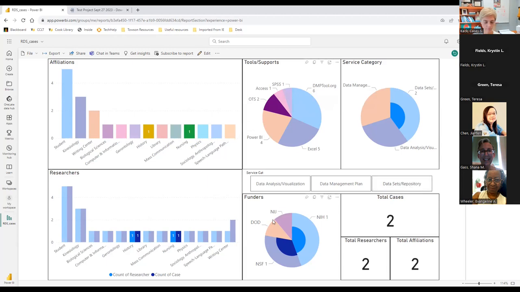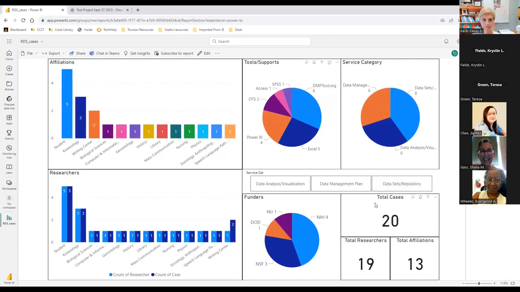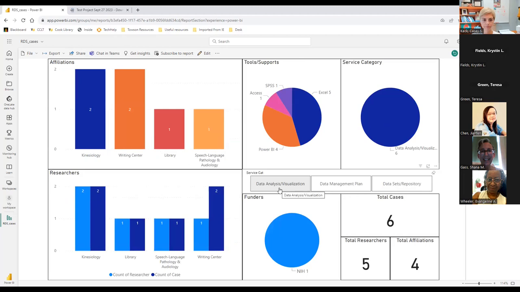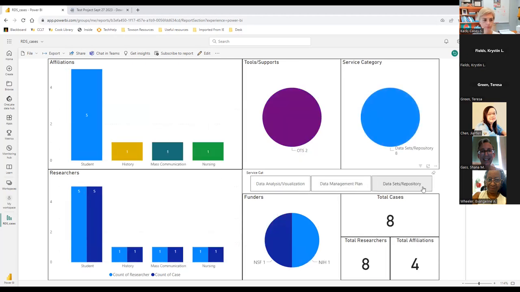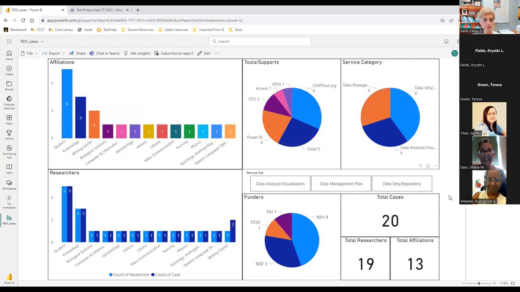And of course, it's reflected in this block, funders. In these two cases, one is from NSF, one is related to NIH. Okay. And here are some numbers. As you may have noticed, by clicking either the pies or the bars or the blocks here, you can find the changes in every different block here. So you may have a big picture or a small picture of the cases that I am currently handling and have handled. So feel free to play with this report. I found that I couldn't stop when I was playing with it.